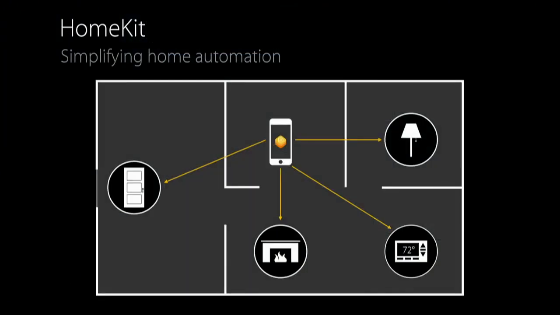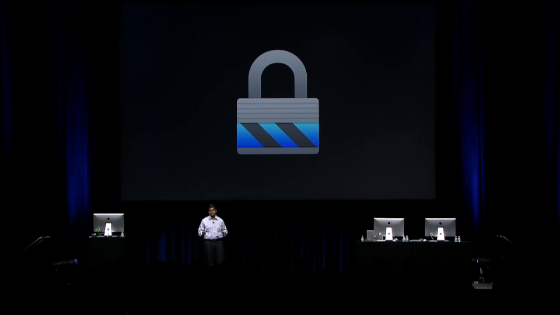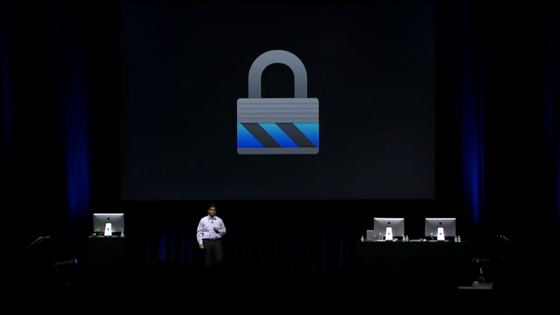Now, none of this would matter to our customers if their data is not private or secure. HomeKit was designed with privacy and security from the very beginning. All communication between iOS and the HomeKit accessories is end-to-end encrypted, and we never use keys across different sessions. So when you have a key, that key cannot be used to decrypt data in the past or in the future. And all home data is encrypted on the device using keys that are local to that device. So your data is completely private and secure. So that's HomeKit in iOS 8.